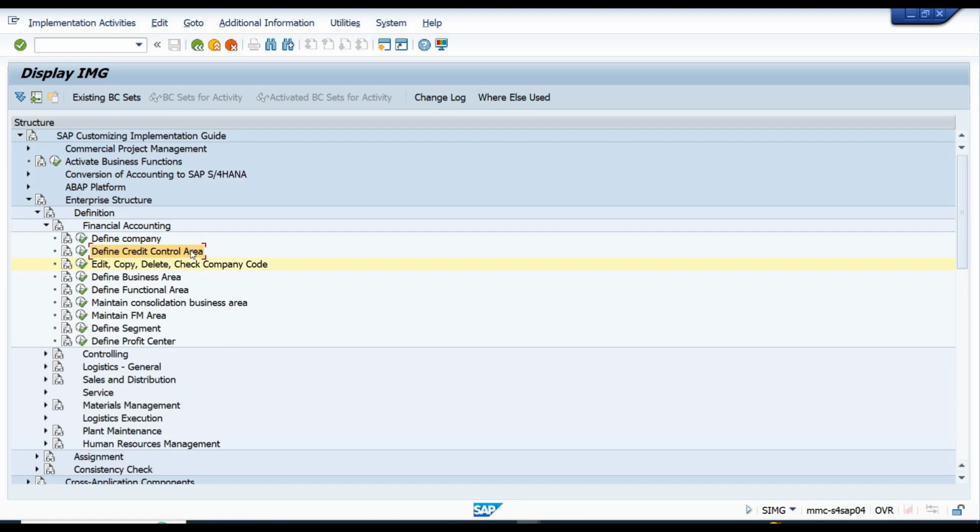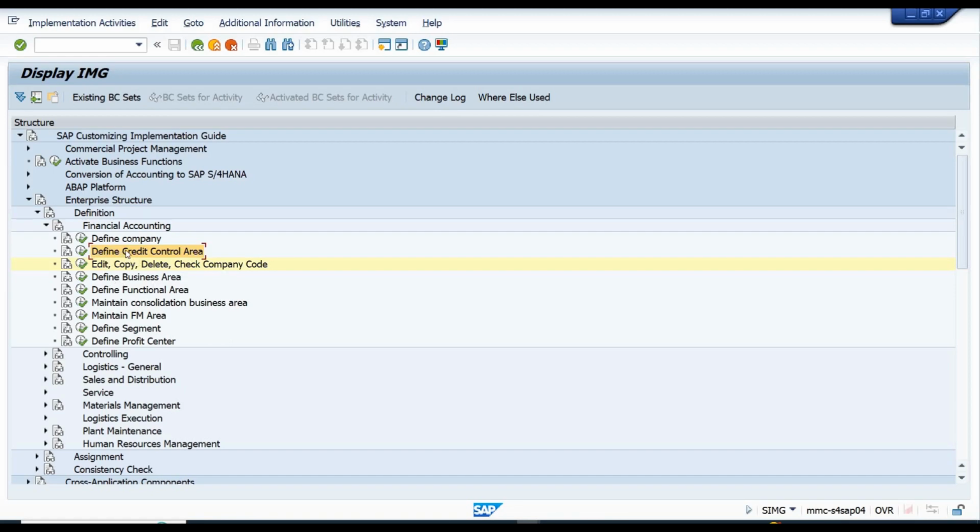In credit management, we categorize all our customers according to their behavior of paying us. If they pay on the due date or before the due date, we will raise the credit limit. And if they are defaulters or cannot pay within the due time, then we can restrict or decrease the credit limit and so on.